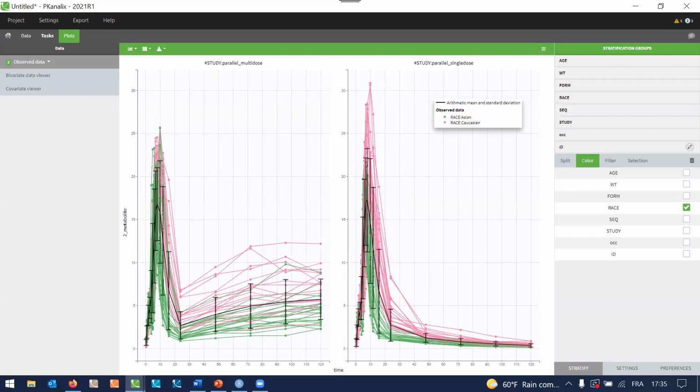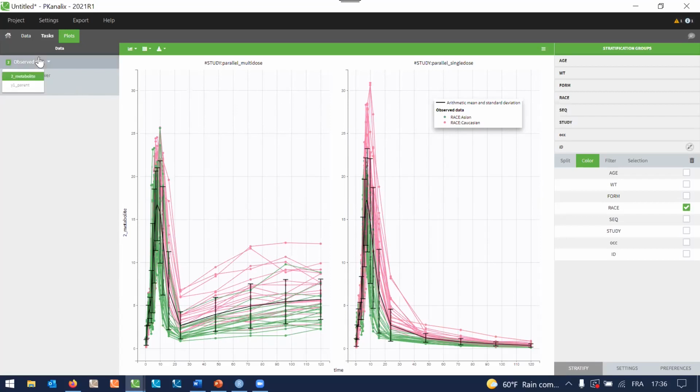Exporting the parent metabolite population model to Simulx, we can check if this drug can be used in another region and plan a clinical trial with a dose that would be adjusted to the potential effects of race on the PK. So we'll use this example at the end of this webinar as an opportunity to show you all the new capabilities of Simulx. But first, let's come back to our crossover dataset.